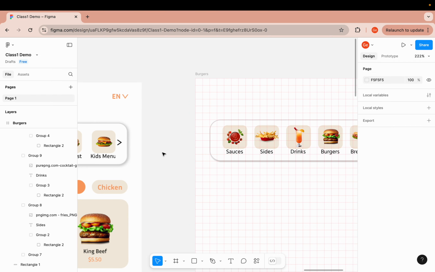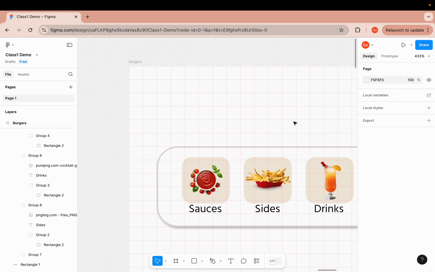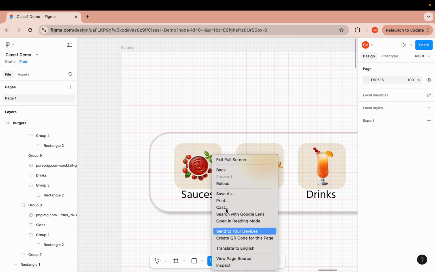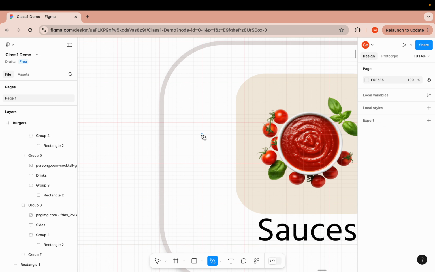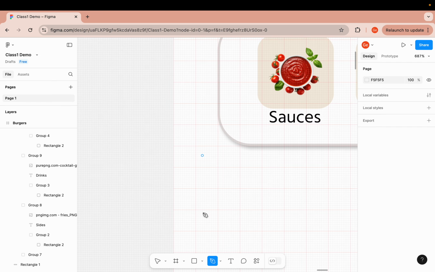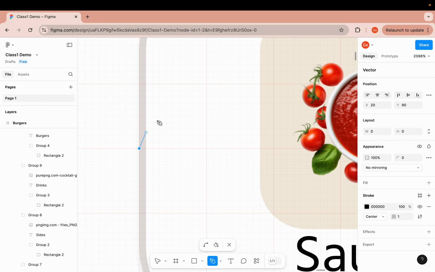Yeah, so right now let's try to build the arrow here, right? So that's how we get to use the pen tool. The pen tool is very similar, works in the same way as Illustrator, right? So to build an arrow, let's see, first thing we will need to click to get a straight line. And we can type V on your keyboard.